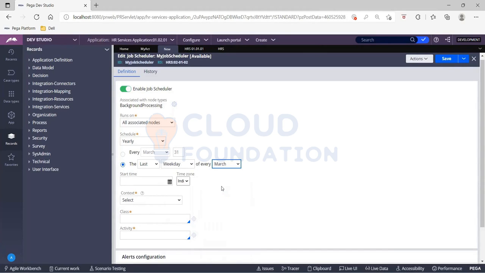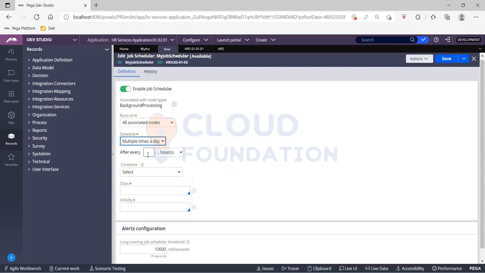This occurs every year. Likewise, depending upon the frequency, you can choose the schedule and you can also set a start time for it. For us to observe now, I will go with this multiple times a day. After every 2 minutes, I want the scheduler to execute.